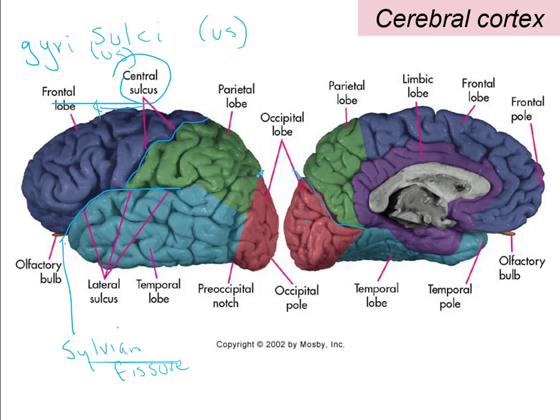On the lateral surface, we draw an arbitrary straight line down. Then there's another arbitrary line that's drawn. This up here below the Sylvian fissure is the temporal lobe, but at the posterior boundary of the temporal lobe, we lose any anatomic lines, and so we draw another line that runs roughly perpendicular, that is the boundary between parietal, temporal, and occipital.